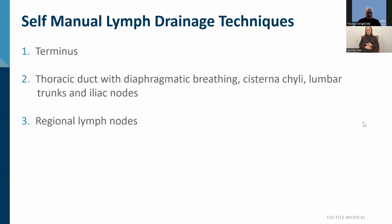Once you start to figure out how to do that diaphragmatic breathing, when you inhale and expand the stomach, you can actually give a little bit of resistance with your hands. So let's try that again. Give a little resistance with the hands. The reason we're doing diaphragmatic breathing, and why it's really helpful, is that our thoracic duct comes up through the center of our body there. So it's massaging that thoracic duct, another thing that's going to help stimulate the lymphatic system and bring that fluid back to our heart.